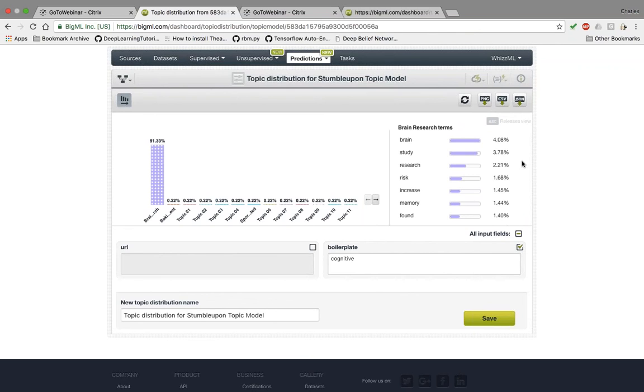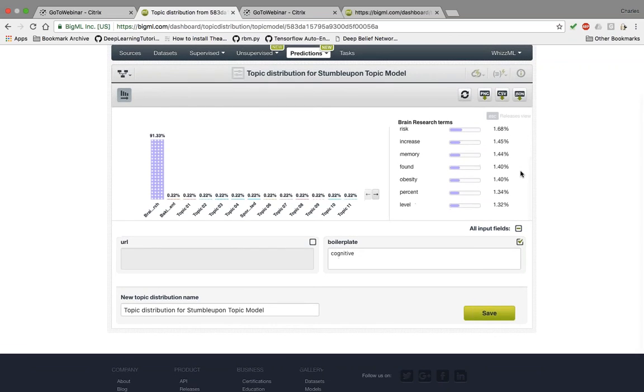But for all the other topics, there's absolutely no reason you'd say "cognitive." There's no reason you'd say cognitive if you were talking about your cookie recipe. Or I can invent something crazy, but probably you won't say cognitive if you're talking about your cookie recipe. And so even if the probability of generating that word is fairly small for the brain research topic, it's nearly zero for all the other topics. And so, that being the only word there, we decide that this is probably about brain research.